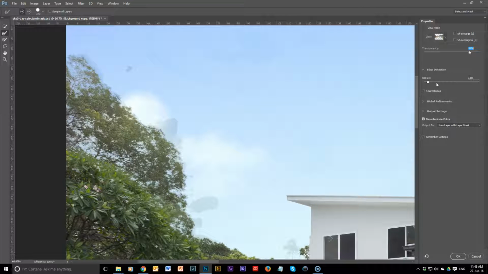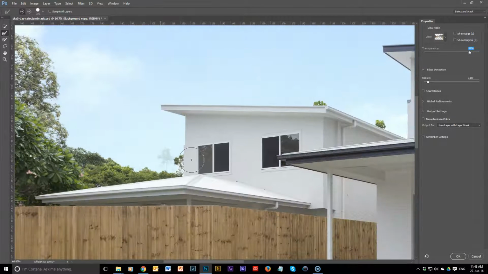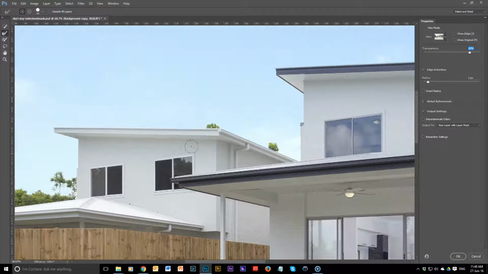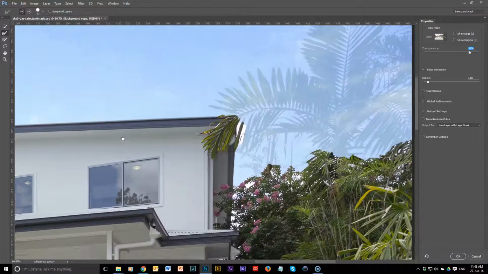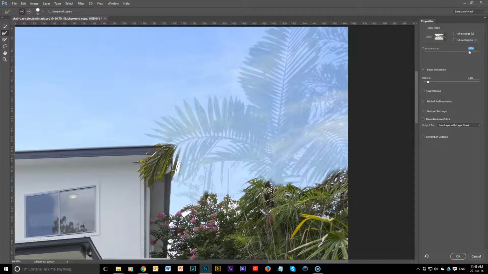Yeah, that's not so good. Maybe this decontaminate colors one isn't working there. Yeah, so let's hide it for this one. Doesn't work all the time. Seems to work sometimes. It's a bit of testing. Okay, that's all looking good. We've got good edges there.